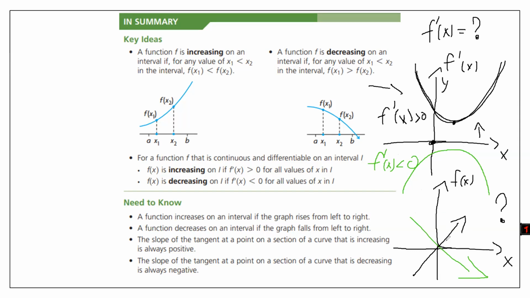In this case, I don't know where it started increasing. It may have started increasing here, or maybe it's limited to some domain. Who knows? I was just given this part of it. And most importantly, I don't know where on y this line passes, because it can pass like this, for example, and it's still growing all the time, right? It could pass here, and it also grows. So basically, if you're just given the graph of the derivative, it's not enough to plot exactly the initial function. You can only plot its form, but not its values.